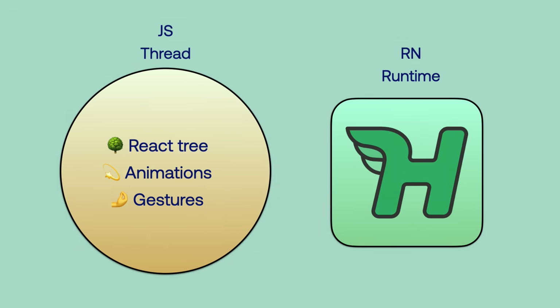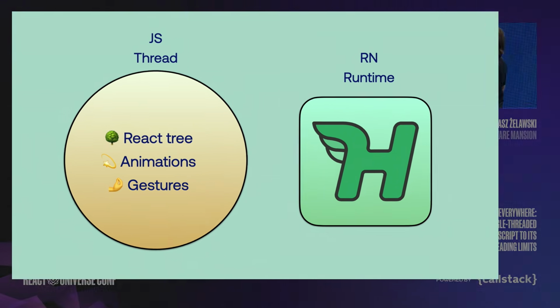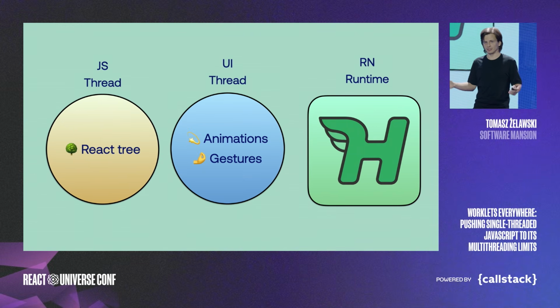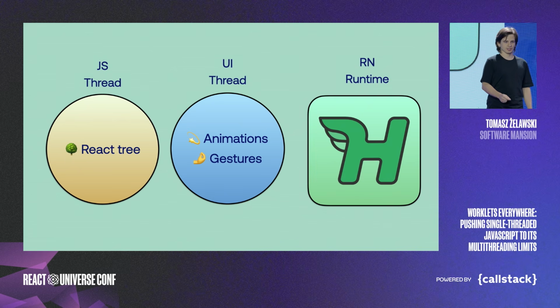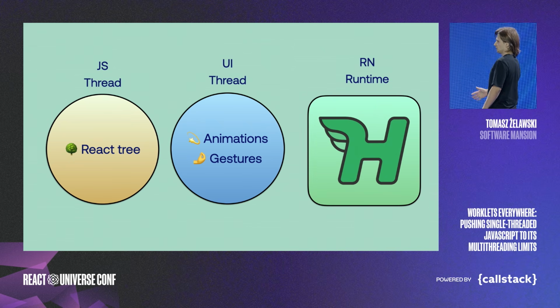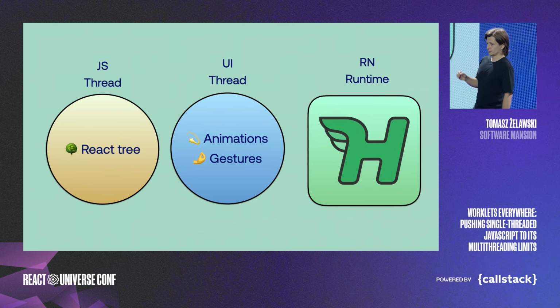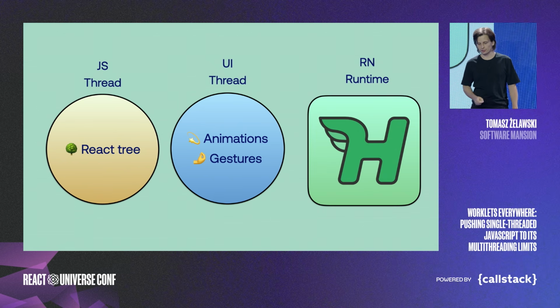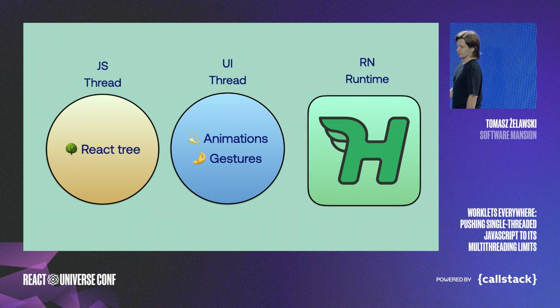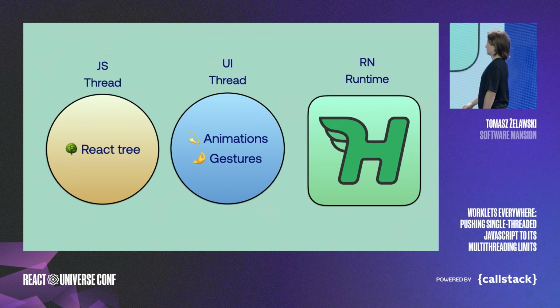And so to do this properly, to offload the animations and gestures, we have to offload them to the UI thread, because this is the thread that does the rendering and the thread that has direct access to events. So we don't want any delays. Thanks to that, we have smooth animations and responsive interactions, which are crucial for every React Native app. But still, we have now 2 threads and 1 runtime. We have the same problem as before. So what do we do?